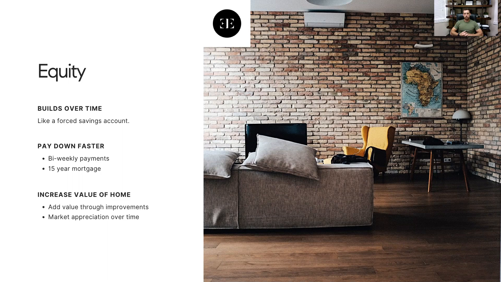There are a couple things we can do to increase the equity in our home. Number one, we can pay down the mortgage principal faster. One way I advise a lot of my clients is to make bi-weekly payments. Instead of paying $2,000 on the first of every month, you pay $1,000 every two weeks. What that does is give you an extra month's worth of payments every single year — there are 52 weeks in a year, so you end up paying one full extra mortgage payment annually. That's actually going to speed up paying off your mortgage by over four years, so instead of a 30-year mortgage you end up with about a 25.5-year mortgage, saving a lot of money on interest. And it increases the amount of equity you have faster because you're paying down more principal.